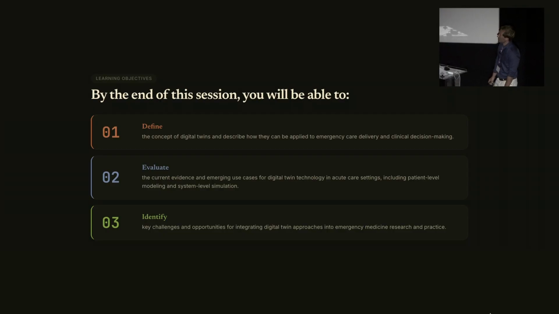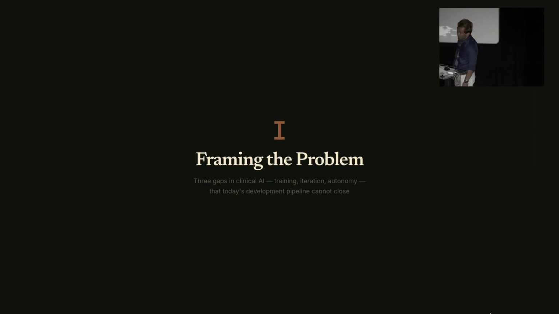And I should start by just saying, why digital twins for emergency care? It's really this issue about us moving into agentic workflows in the future, with AI being embedded within the healthcare systems. If you think about it, there's a lot of problems with that type of introduction from a testing standpoint. And we're going to go through a lot of those things. That's what started getting me thinking about it.